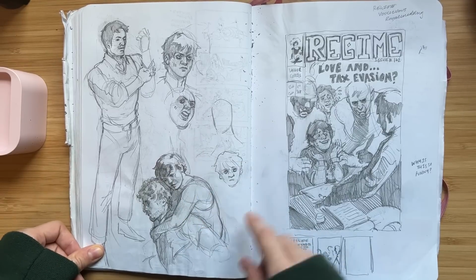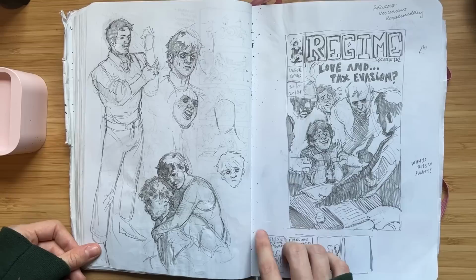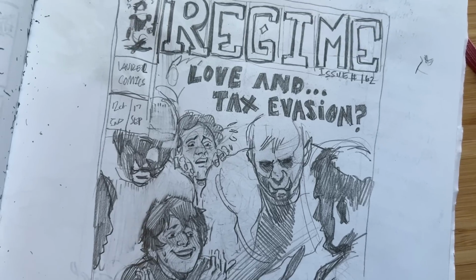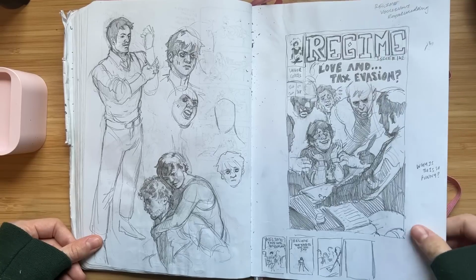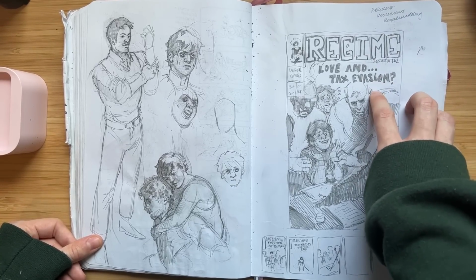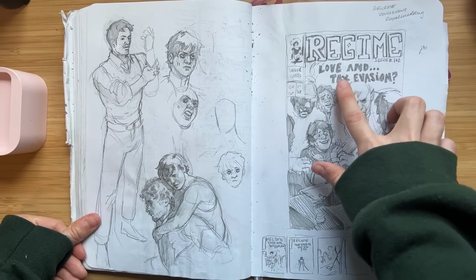Some character stuff. I had this idea, I couldn't get it out of my head. It was like a comic title for these characters, and I think there's a movie called Love and Monsters, but I thought it was hilarious for some reason to be Love and Tax Evasion. And that just made me laugh so much. I think it'd be fun to take the characters I'm doing a lot of work with right now, Bill and Saul, and put that same title.